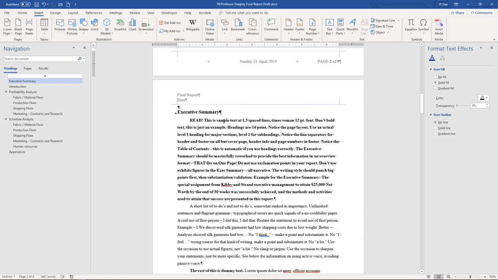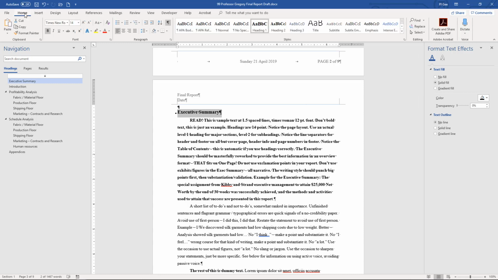All right, so this document will be available to you. You can read it here on the screen. You can stop the video if you want and read it. But the executive summary, let's start right at the beginning. I'm using a couple of heading formats. If you haven't used these before, go to the Home tab, right?